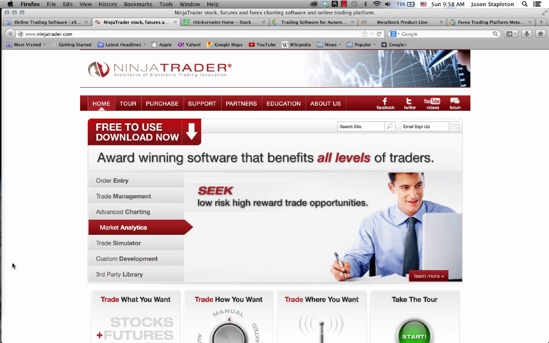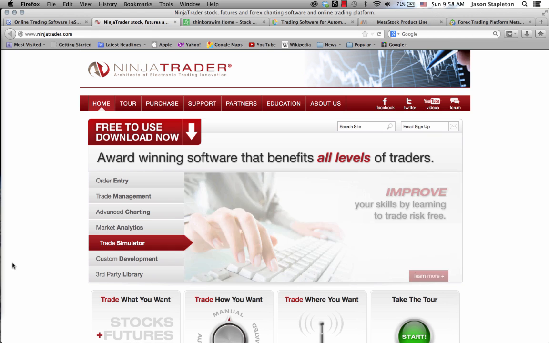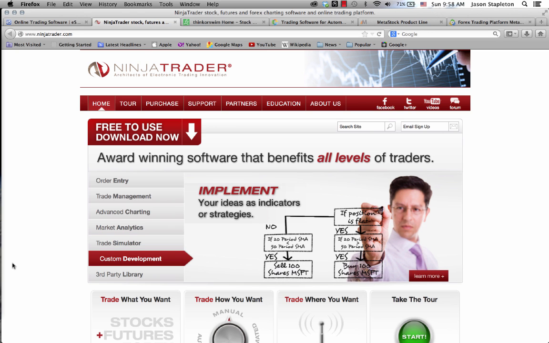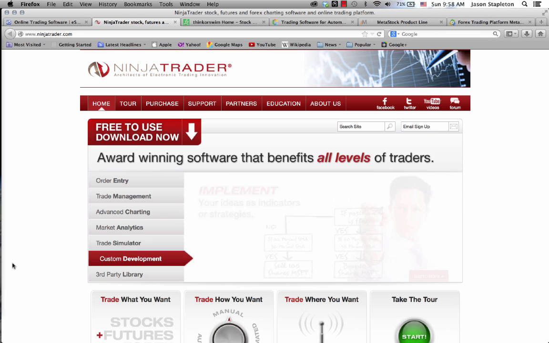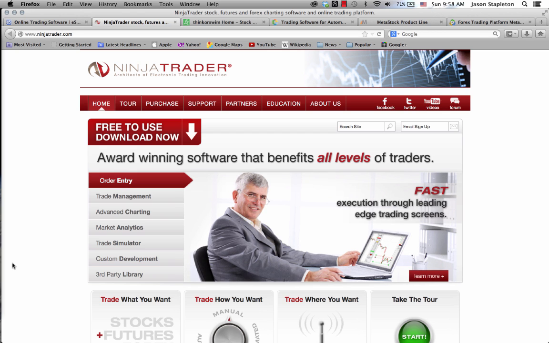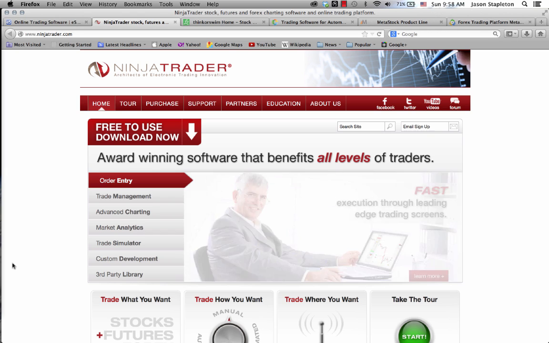Now, the reason NinjaTrader comes in number 2 and not number 1 is simply because of some of the automatic controls. Like if I want to do 360 charting and some of that type of stuff, I have to hold down a key on my keyboard. So I'm talking like a half step lower in terms of its functionality from eSignal, but it is just a half a step lower.